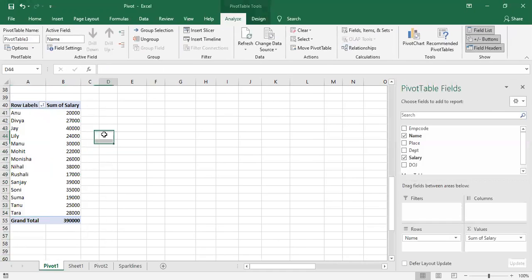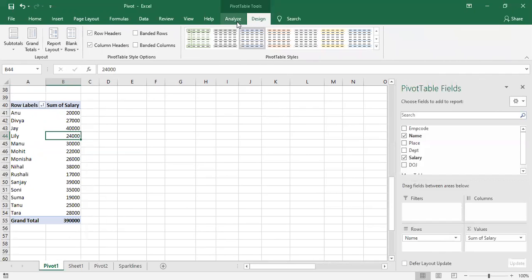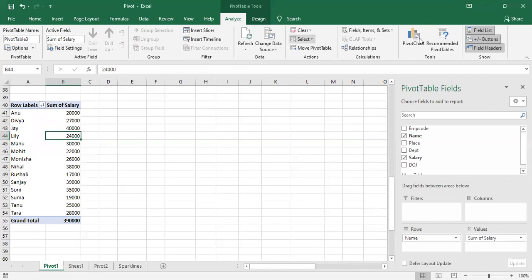Now whenever you insert a pivot table, we will have pivot table tools. When you insert a table, you will have table tools, right? In the same manner, here we'll have pivot table tools. So here we have analyze, and then design. In analyze, what are the options available? Here we have a pivot table name. So for this, if I want to give some name for the report I have created, I'm going to give the name here as salary report.